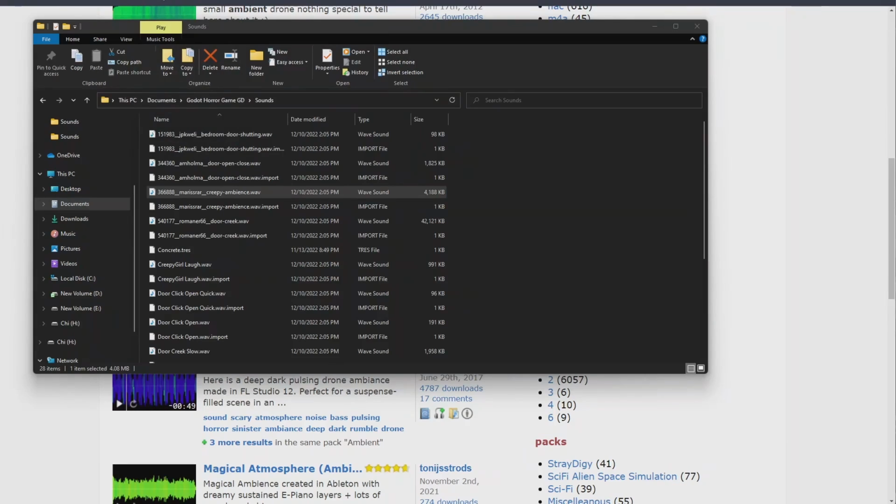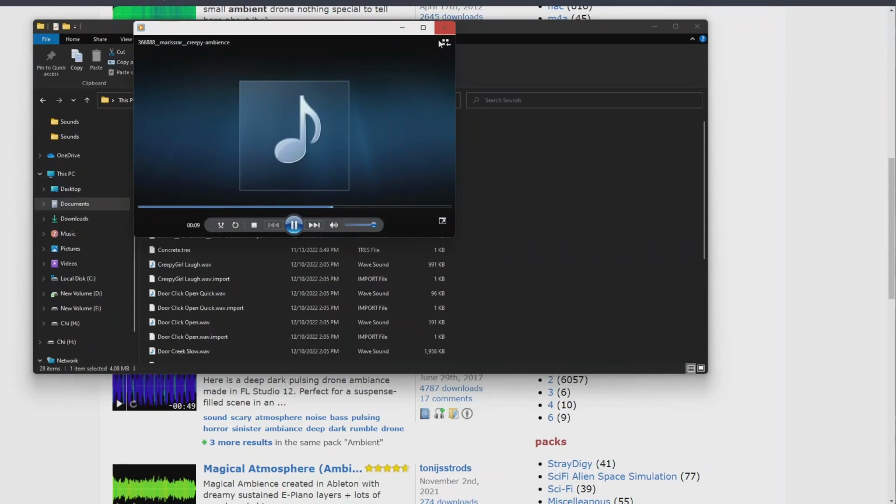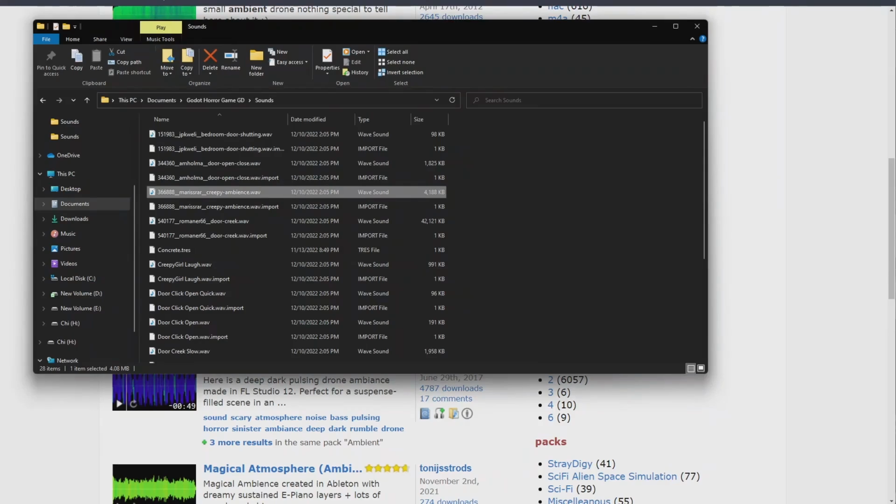Now, one of the things that we will need to do is we're going to need to adjust this actual sound so that it loops, because right now it doesn't really loop. So if I open it up in Windows Media Player here, which I can't remember the last time I've used Windows Media Player, so now I got to remember how this works. How does this work? There we go. And I turn on loop, you'll hear that right here, it cuts off because the guy ended the recording but didn't end the actual recording of the sound file. So we need to actually pull this into an audio editor to edit it so that way it works for us. So let's close this and let's open up Audacity.